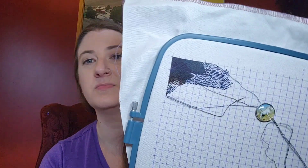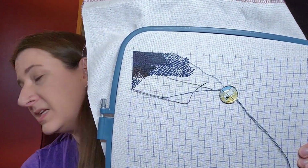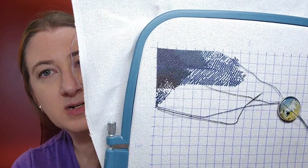Love that one. I had started with some stitches already in it. Not that many. I don't remember what it was. I didn't have it written down because my record keeping has been terrible of late. But I did put in... Did I put that many in? There's 2,327 stitches in here.